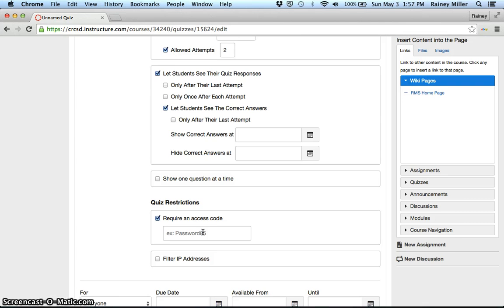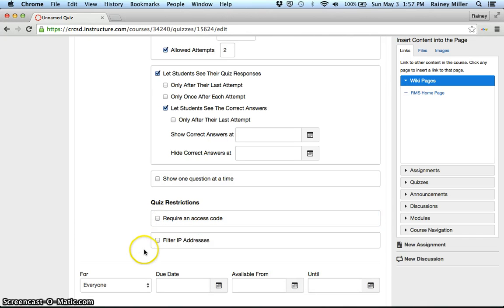So you can just put a simple password in there. I would be a little careful about the filter IP address, because that's going to make it so that each address of the computer is only going to be able to take it once. So that's not something I would necessarily check.